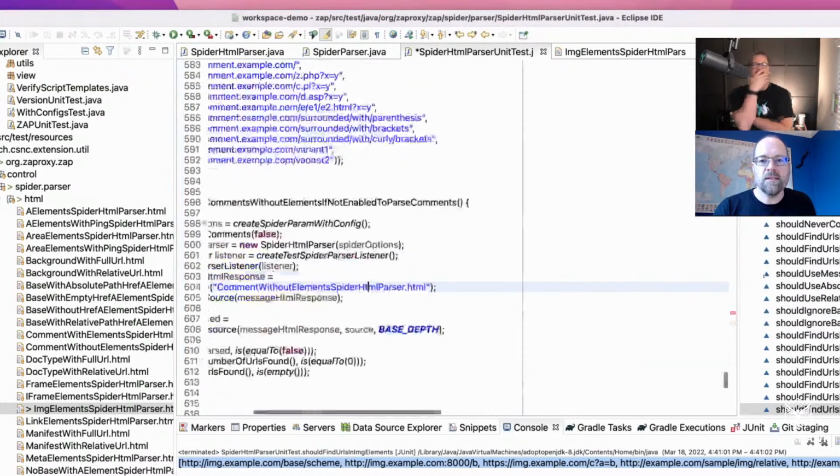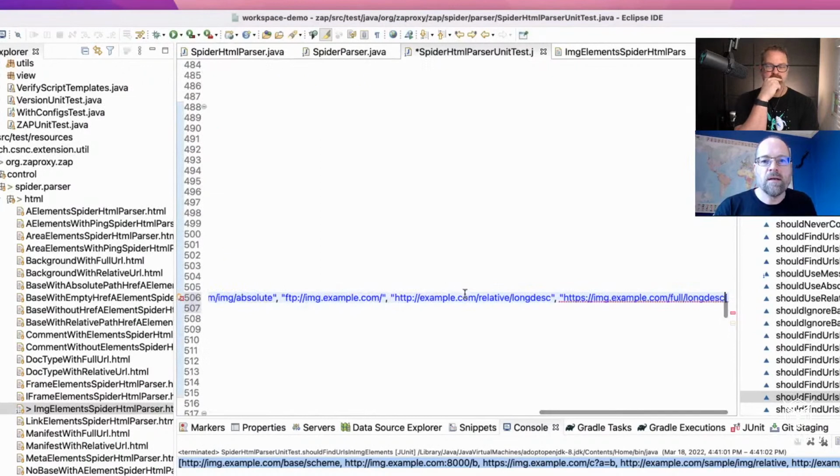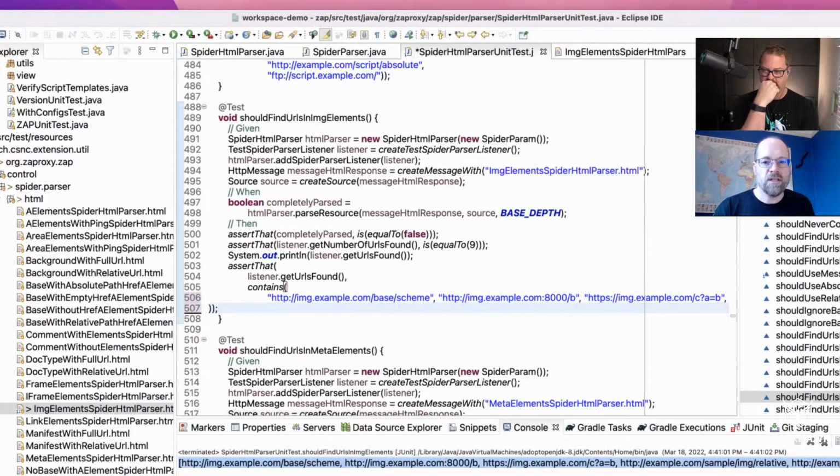Don't want that there, and get rid of all of that. Doesn't look very pretty, but I honestly don't care about that at the moment. I just want it to work.